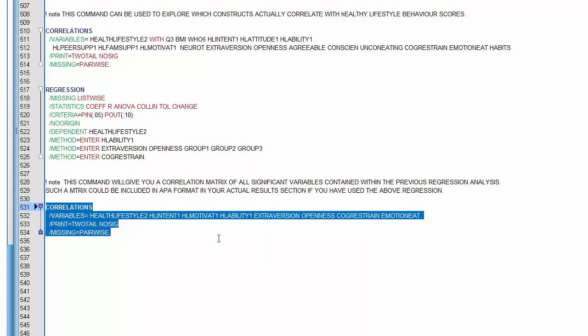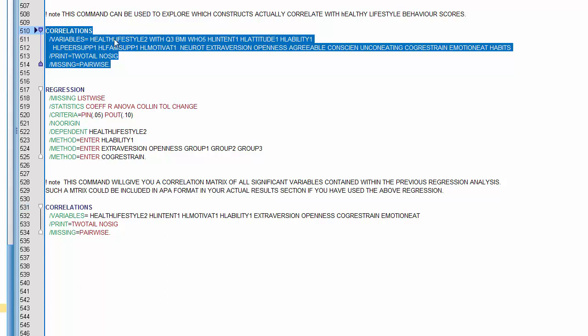It will give you a table as a matrix. So it's going to correlate every variable with every other variable here. Whereas this was correlating healthy lifestyle behaviour against each variable separately. It wasn't correlating these variables among themselves, because that would give us a very big matrix, which would be difficult to report in the results section.